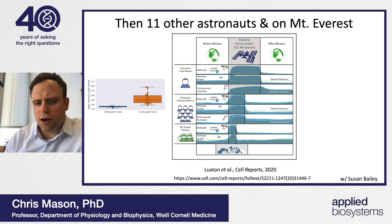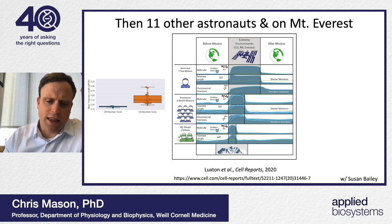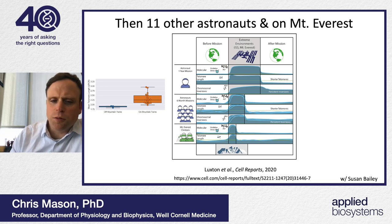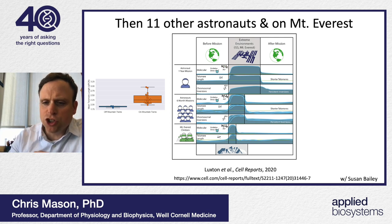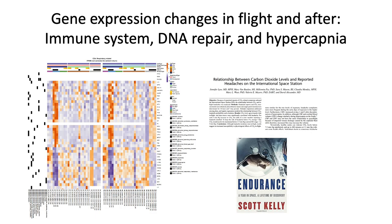So again, a pretty surprising result, but it shows that the stress on the body, and also some of the radiation, because you do get more radiation at that height, really do seem to lead to this kind of peculiar longer telomere response. But then we wanted to look at what else was happening in the body. We took a look at genes that go up or go down: up is orange and down is purple. And you can see these bursts of color show the specific genes listed there, of when they are changing during flight and then after flight.